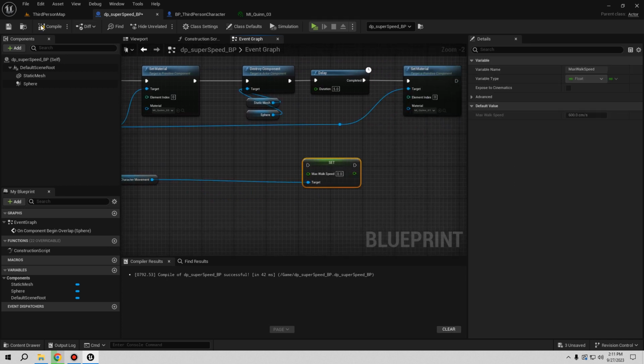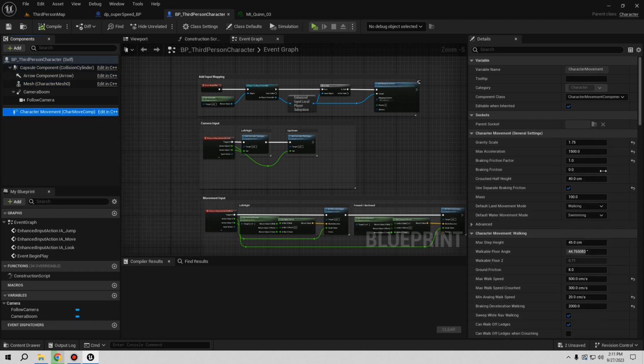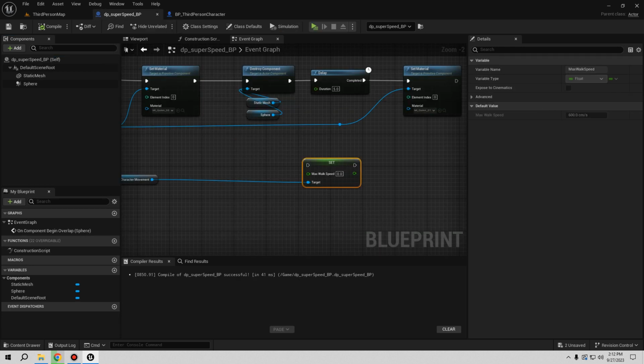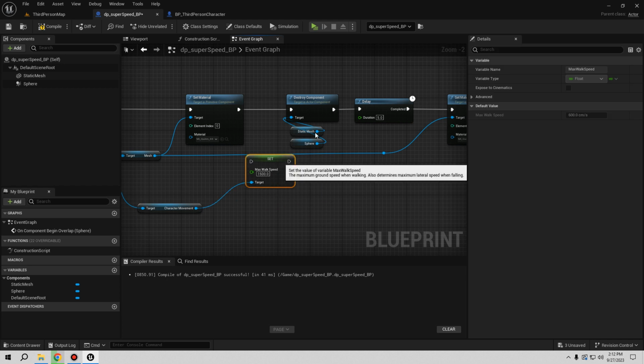So right now for the effect, if we go to character movement, max walk speed, we have 500. So we want to double it, probably, or triple. So let's go, we don't need this anymore. Let's put here, for example, 1500. I don't know. No, it's too much. So 1500. Okay, so let's put it here.